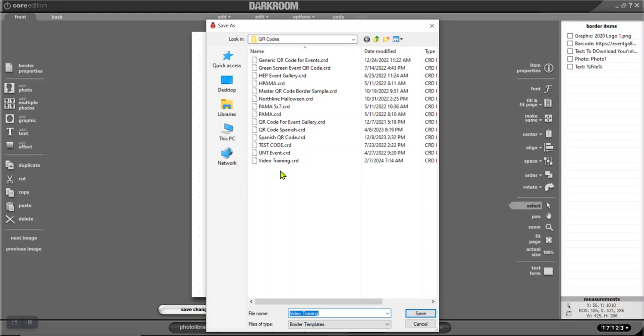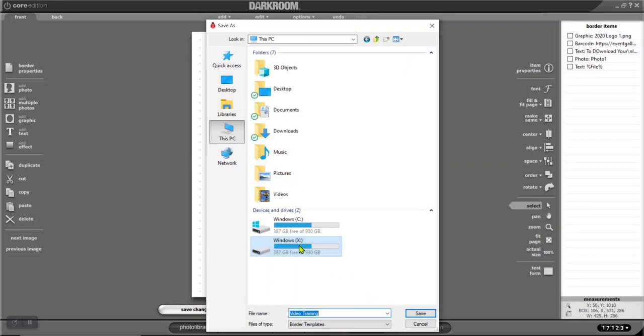What my point was, getting back to this, is when you have your dongle or your software key running, it creates a drive called X down here. You'll see there's an X drive. If my dongle wasn't plugged in, you would not see this. This is a virtual drive, but it stores all your images, it stores all your templates, all that kind of stuff. So that was the point I'm trying to make.